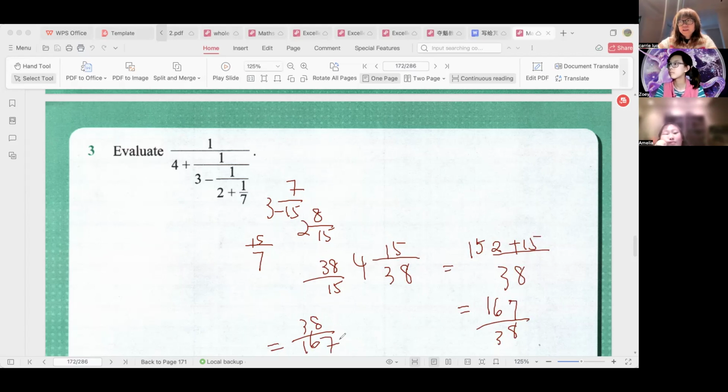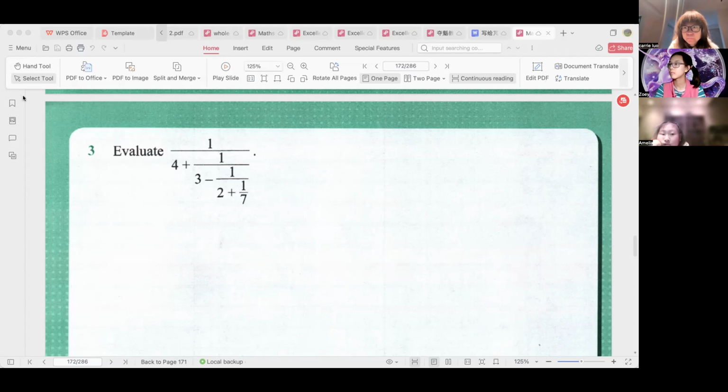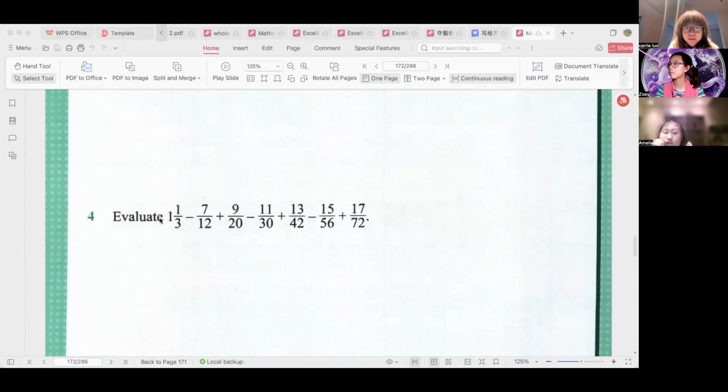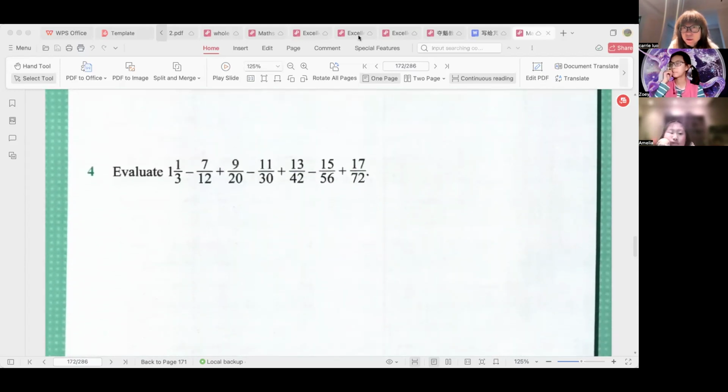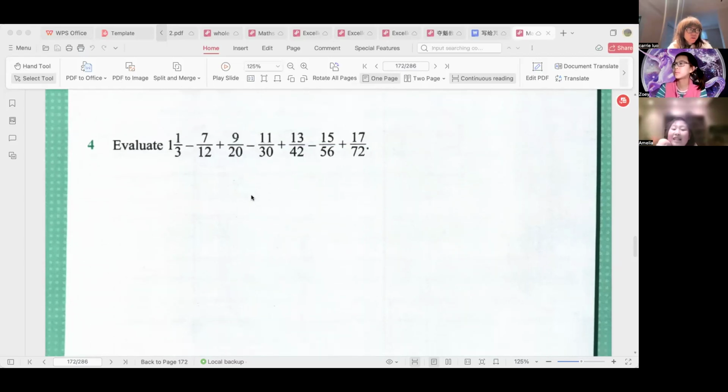Get it, everybody? Okay, this is actually nothing very hard at all. It's just calculation. Okay. So now let's take a look at this one. This question, remember, list every single term. Okay, list every single term. Remember, we did it in the earlier question.